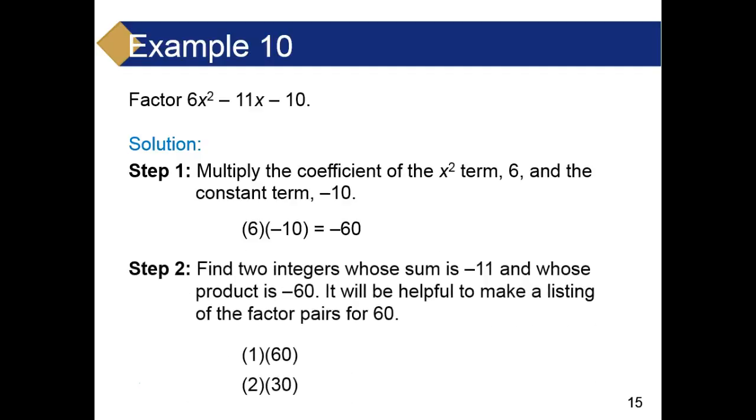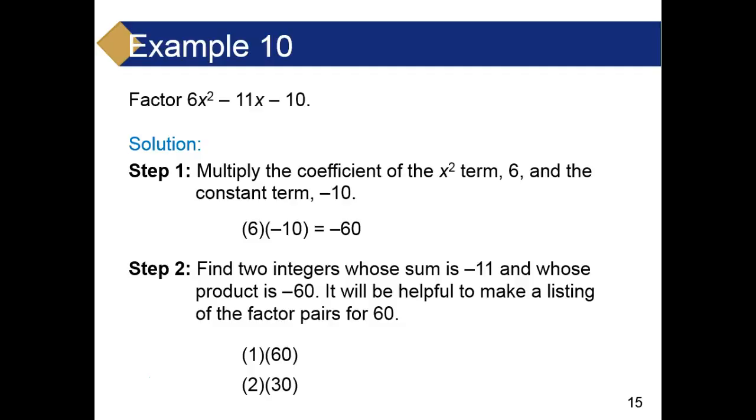Now, you find two integers whose sum is negative 11, but whose product is negative 60. It says it would be helpful to make a listing of all the factor pairs for 60. I think it's even better to start by saying the bigger of these two factors, absolute value-wise, needs to be the minus. So you put the minus signs in there because it's just easier in my book. And you start adding those. Don't just write them all down. Add them as you go. When you get the right answer, stop. You don't have to do the rest of them.